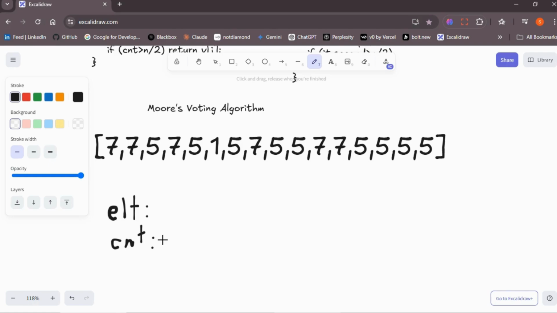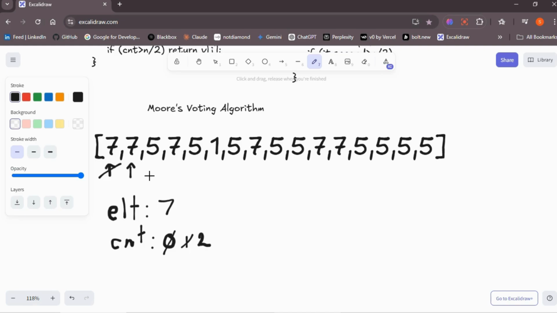So first, count is going to be initialized as 0, and we are going to have the first element here. Okay, so first element is 7, and we are going to increase the count to 1, and then the next element is also 7, so we are going to increment the count to 2, right?